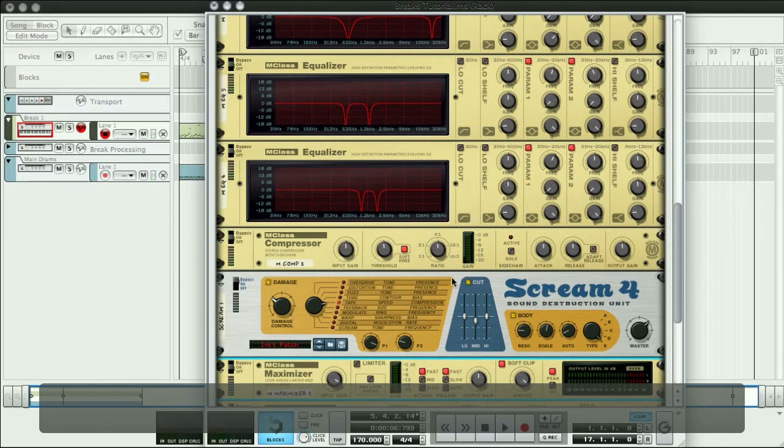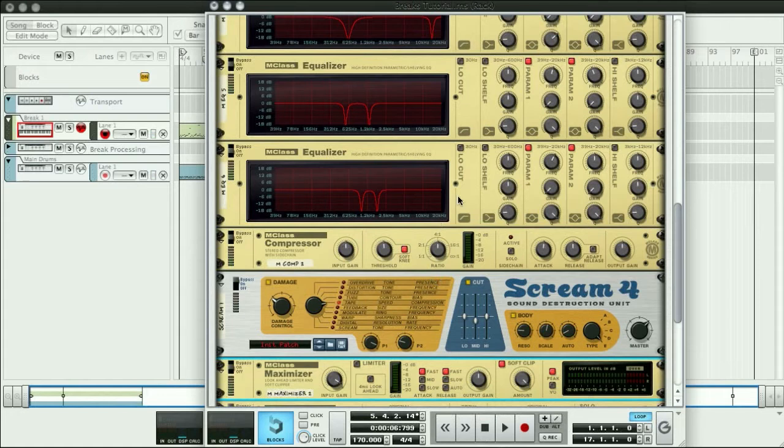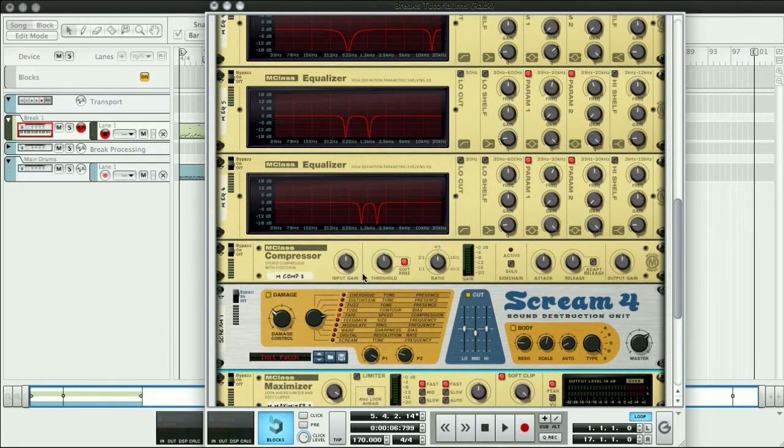But the way that I do compression is a little unorthodox, but it works. And the idea is, I'm going to explain to you guys what a compressor is. Okay? There's not a lot of videos on YouTube that explain actually what a compressor is. Think of a compressor as an automatic level fader. It's automatic, okay?